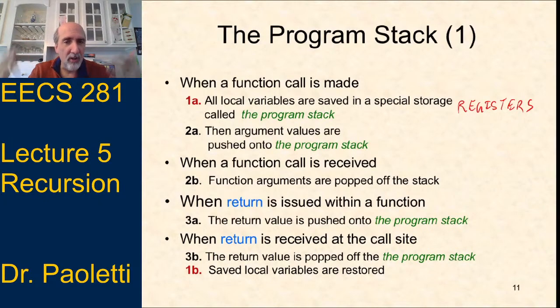Then it does its work. When it's done, it issues a return, and the return value has to go onto the stack. Then when we get back, we also have to grab that address off of the stack of who to return to. We go back to where we left off, and then when that return is received in the calling function, I have to say, oh, I've got to get that return value. I've got to put it in a register. I've got to take all the other registers I saved and restore those also.